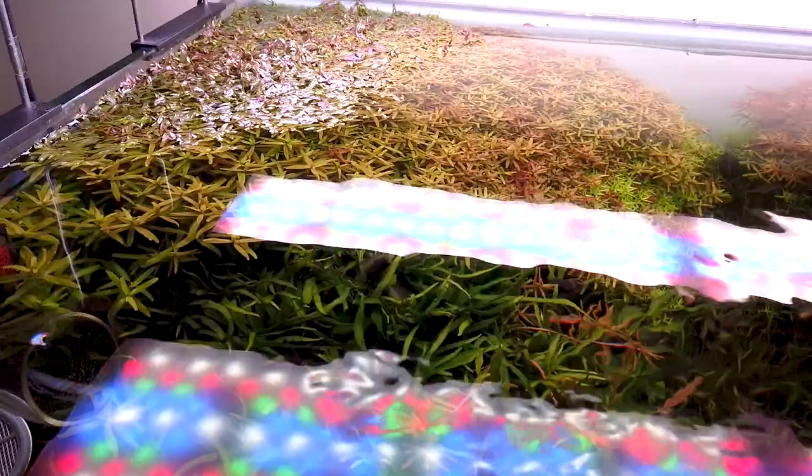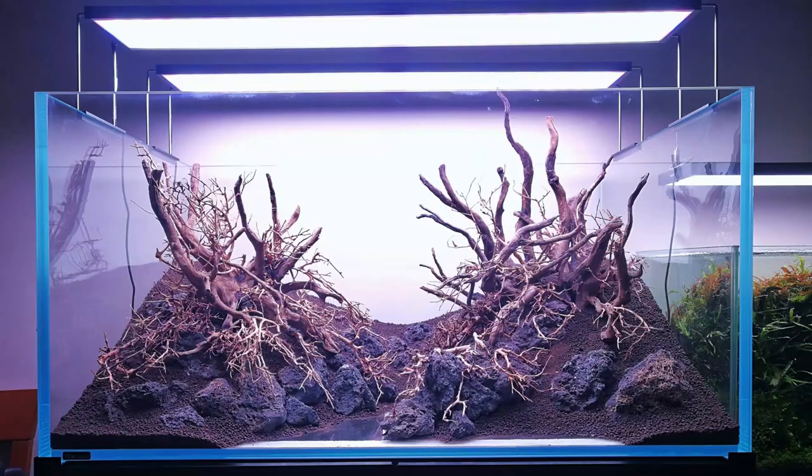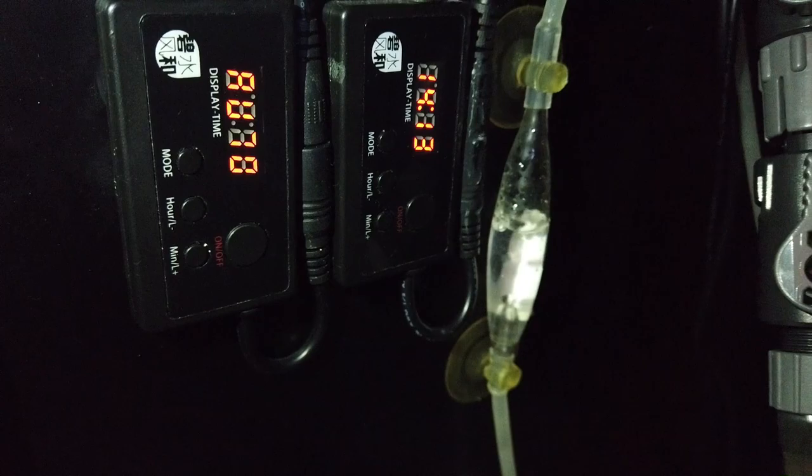When I built this setup, I already knew what I wanted to do. So the idea was just to place two lights to have full coverage and avoid a lot of shadow in the front. Of course, if you have a system like 90 by 50 by 50, you can use only one lighting system. It is more than enough. To control the light in this tank, I am using three S2 Pro controllers, so you can dim the light.